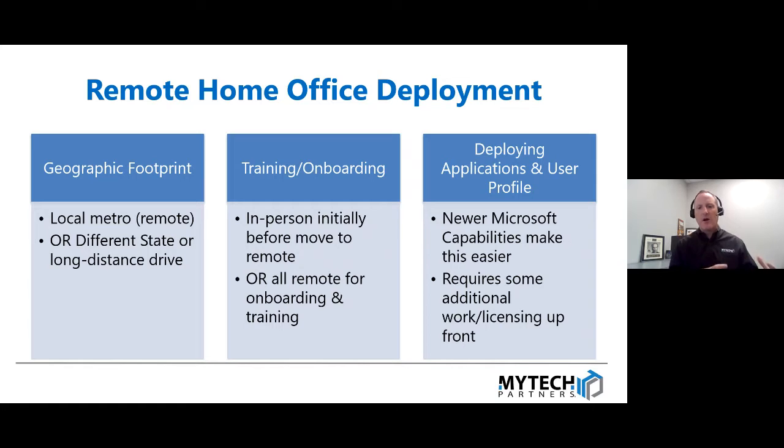If they are within proximity, this new team member that might be a remote admin staff, one of the things to consider is that one of those hotel stations we talked about could be very beneficial in the initial training and onboarding. Have them come to the office, work from the office for whatever period of time makes sense, and then they could be plugged into a very similar setup when they go back to their home office. They are able to use the technology in a very similar way because it's standardized equipment, et cetera. The other challenge is deploying applications and user profiles.